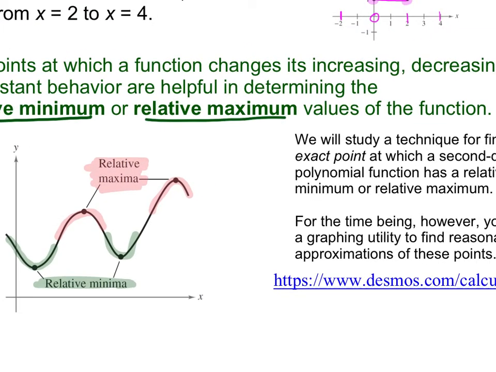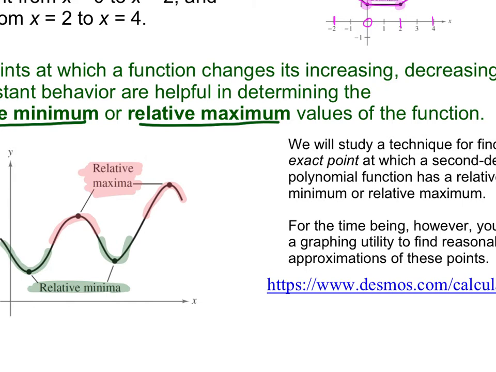So for now we're just going to work with a graphing utility to find these points. We will eventually talk about how to find them mathematically using our algebra, but for now we're just going to observe them using the Desmos website. If you have a graphing calculator and know how to use it, that's fine, but Desmos is super simple. You can download the app on your iPad, but you don't need to. Just going to desmos.com will get you exactly what you need.